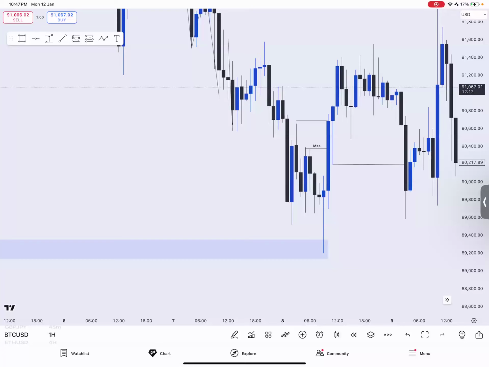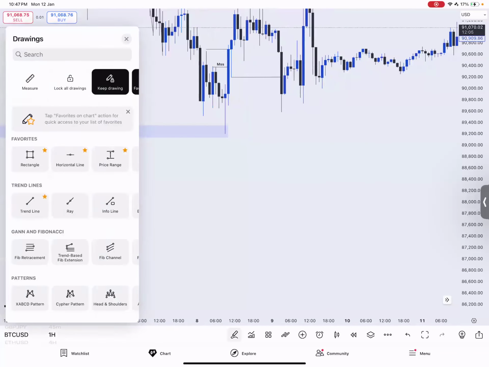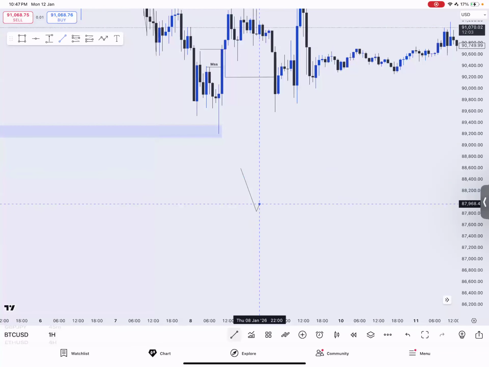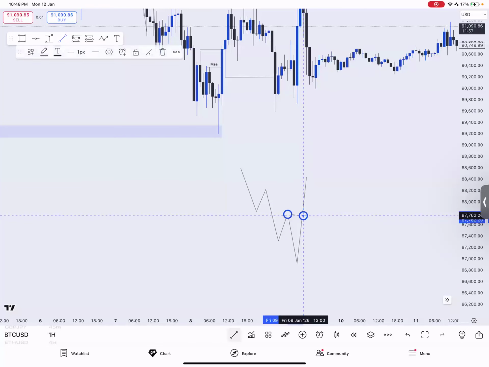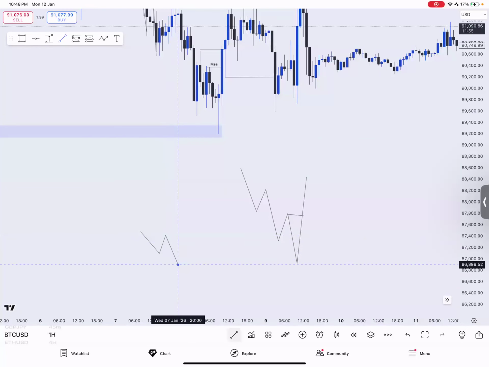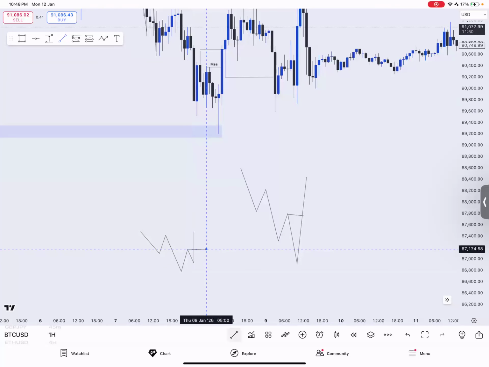I don't want to limit calling it just a breaker because most times a breaker block, if you guys know what a breaker is, is something like this. This is what you call a breaker block. If the market is on a downtrend, it takes out this low, then takes out this high. This is when it can become a breaker block. But if it does something like this, then this one is a mitigation block. I only know this because I studied it sometime, but I don't want to limit it to calling it just a breaker block because all these blocks can work.